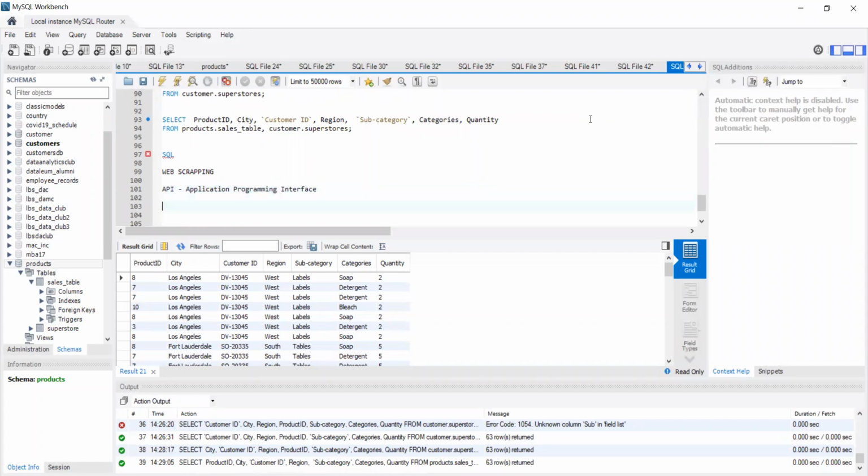It's actually the interface that is used to connect with other websites and servers in order to extract data. Exactly, application programming interface.